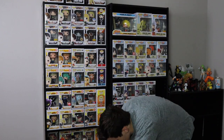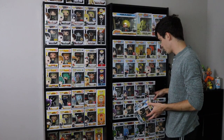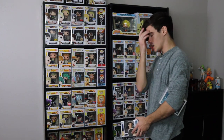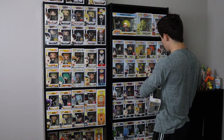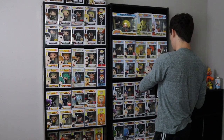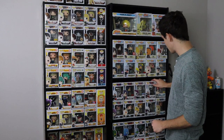And what we're going to do is, where's my Sword Art Online? Okay, so we have Kirito and Asuna, and these ones I don't really want to put on the side because they are one of my favorite sets. So we're going to display these. I do have the full set until the new ones come out, which is Kirito, Asuna, new variants, as well as Sinon, which I can't wait. She's my favorite female character, next to Asuna, of course, in Sword Art Online, and then also Leafa. So that's going to be a cool set to come out soon. So we're going to display these right here. And I like that idea.